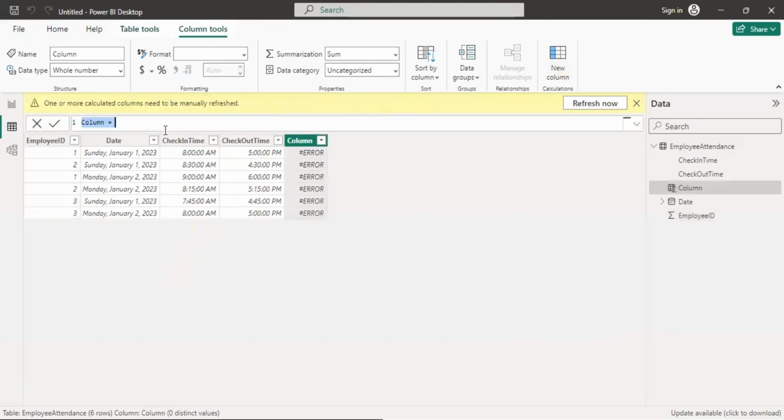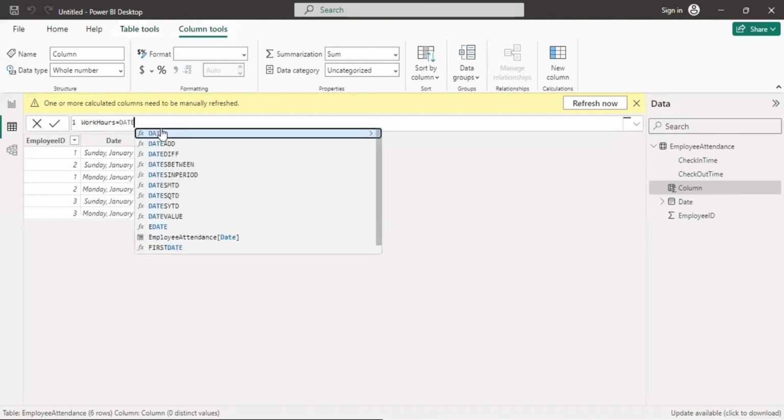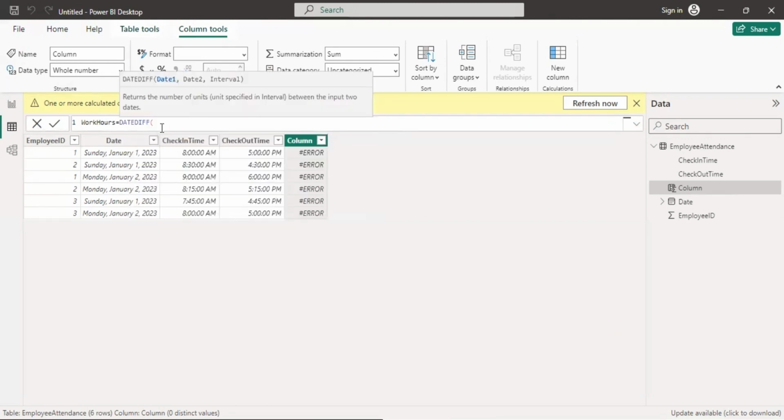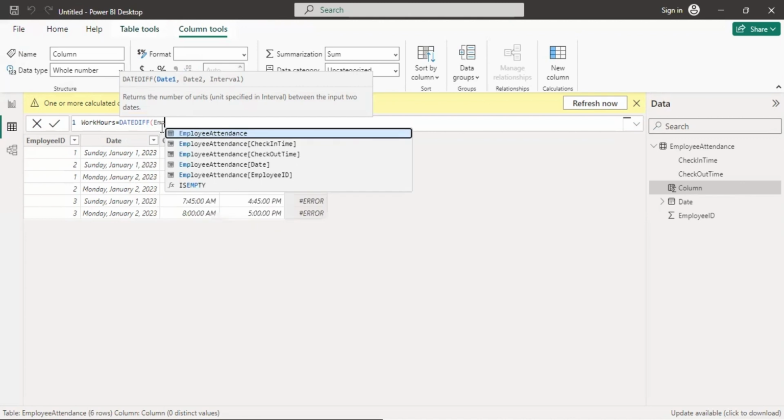So we have our formula bar open. To insert a column that calculates the work hours, we want to enter a function called DATEDIFF. Our column name will be Work Hours, so equals the function DATEDIFF. Then we open parentheses to enter our table name, which is Employee Attendance.